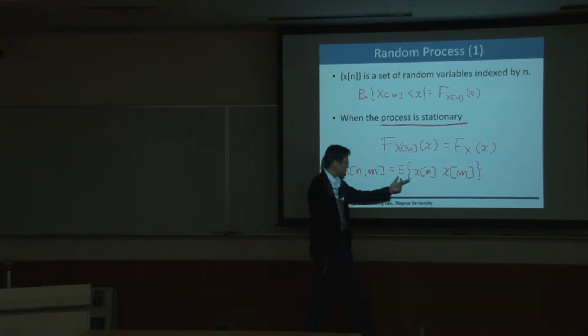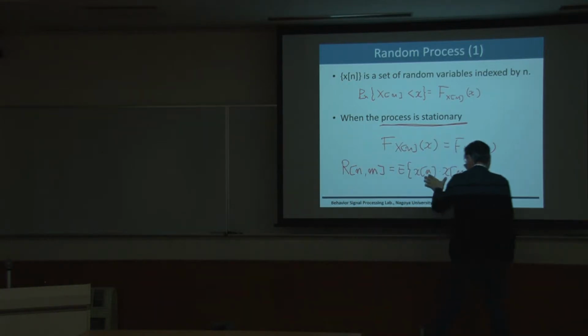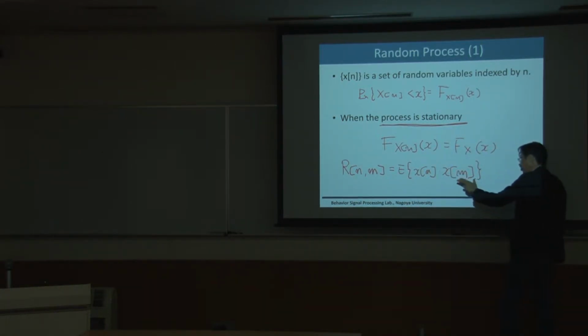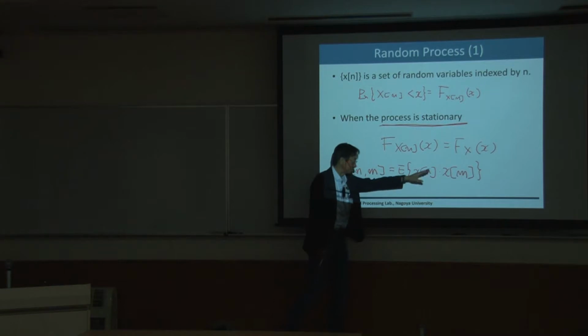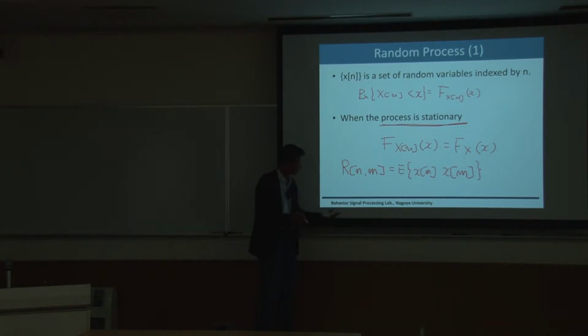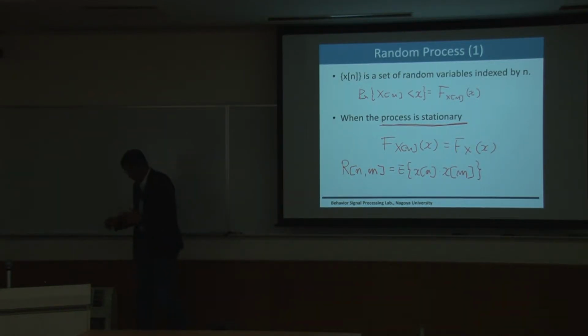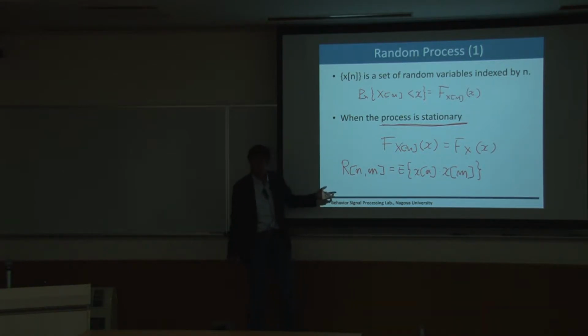So again, this is a time sequence. Suppose that this is 1 and this is 2, then this correlation function represents how two samples in a sequence are mutually correlated. When this value is quite high, then those values are highly correlated. Or if this value is very small, like 0, then the data are uncorrelated. In other words, independent from the previous sample, 1, 2. Okay, so this is another fundamental signal representation which is defined for the random signal.